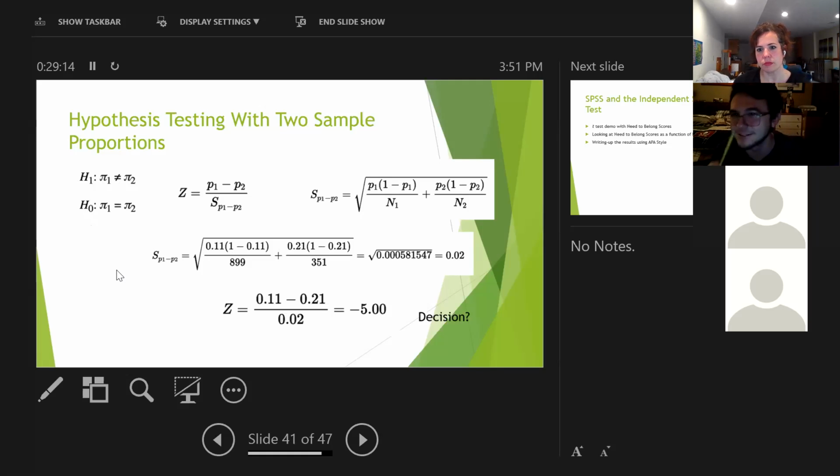We'd be failing to reject, correct? What was the original claim? This is a good question. This tells you the whole story. H1 is your alternate or your research hypothesis, which states the proportions are not going to be the same and there's a difference. The null hypothesis, which is always going to be H sub 0, is that they are the same.